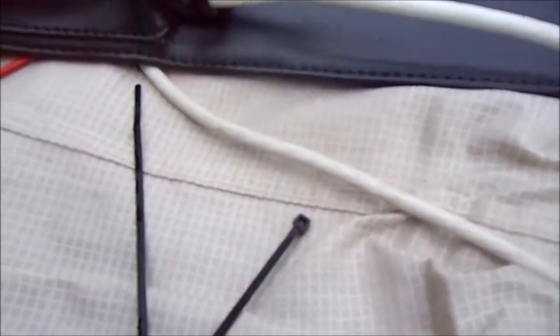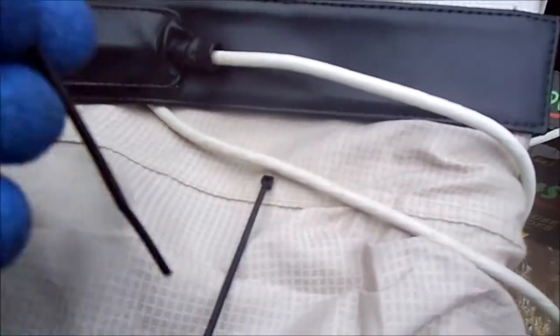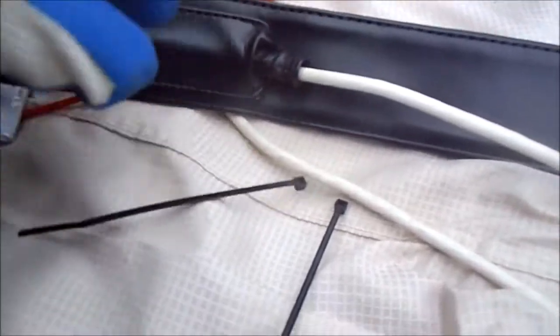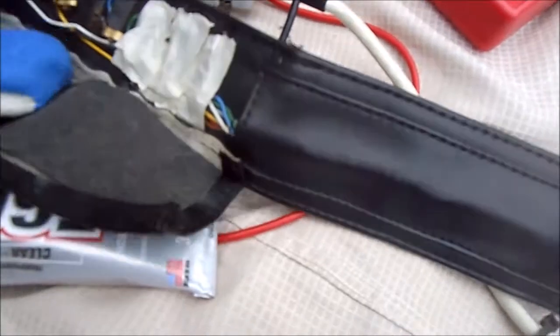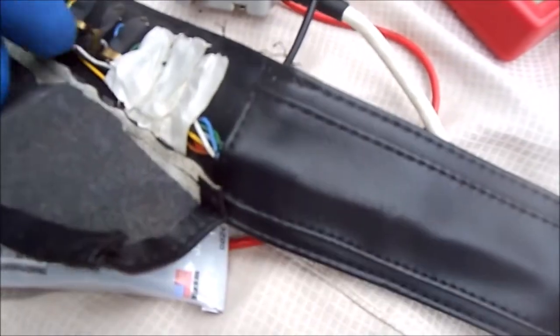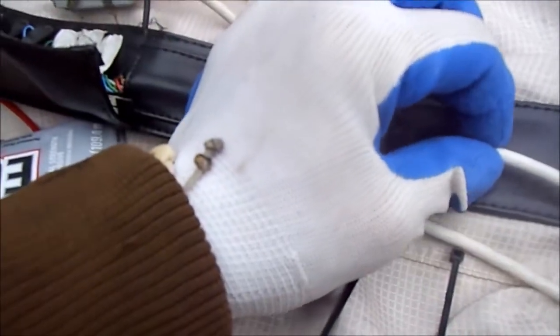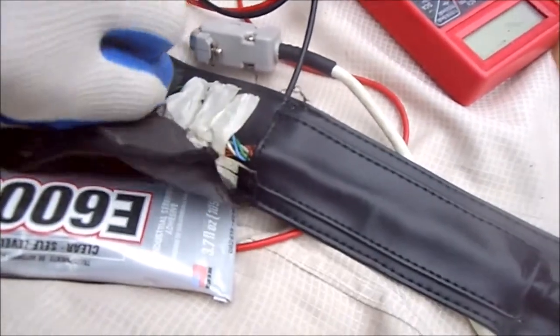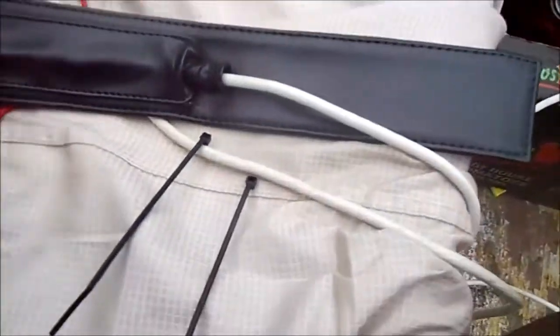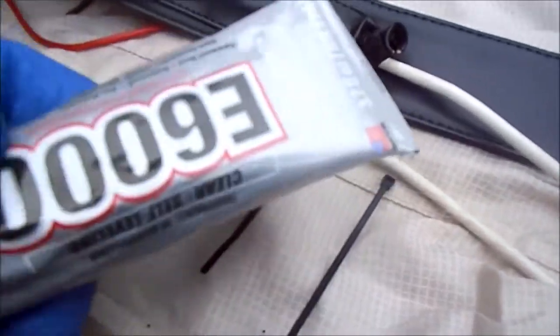And then also what I'm going to do is I've taken a zip tie off. I cut that zip tie. I'm going to put another zip tie on. And I'm actually going to give this plenty of space in here so that it can't be pulled sideways again anymore so that these will all be straight. And I'm going to push that back in there so those are all straight. And then what I'm going to do is I'm going to actually glue it in there as well with the E6000.